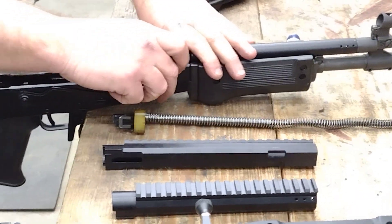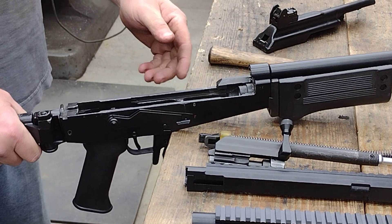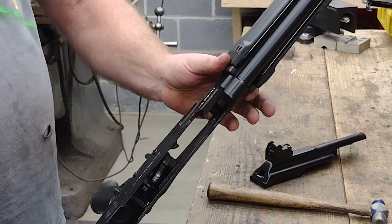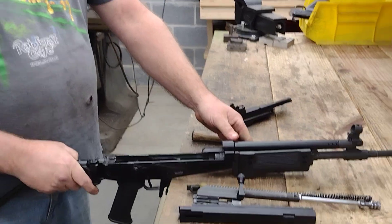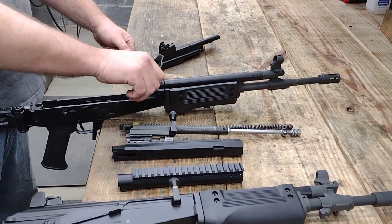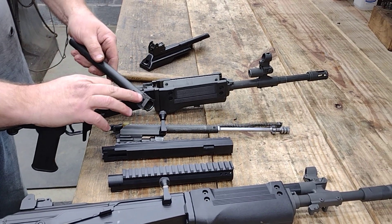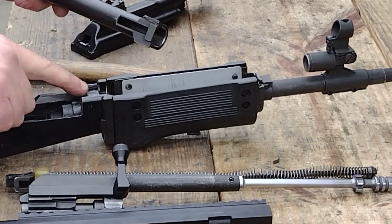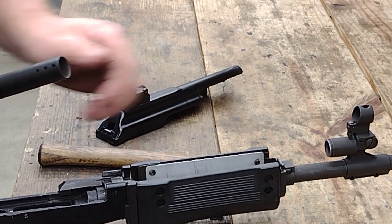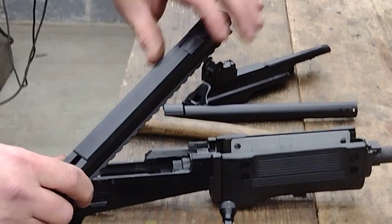One thing that always irritates me when cleaning the rifle, especially a Galil — if I strip it down, the gas tube doesn't fall off on original guns, but with parts kits and the mileage and US receivers, these tend to just fall right off. I put a spring in the bottom to help keep it locked in, and they also made this pretty tight up on the flange for the gas block.